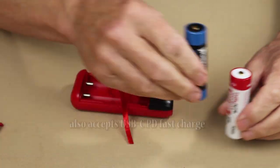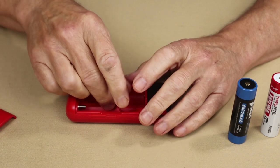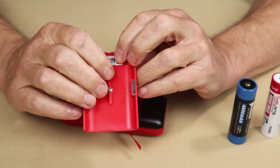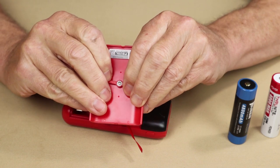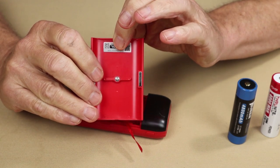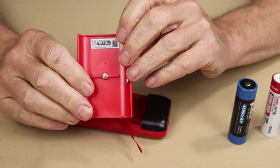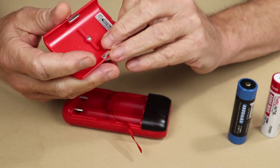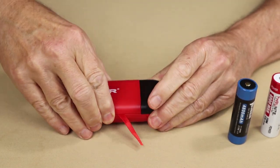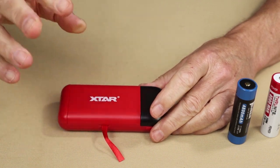I'll take that out and leave the batteries aside for a moment and close the unit up. This little ribbon is handy for pulling the batteries out, but it can be a little annoying getting back in. There's also a little bracket here that turns horizontal — you'd put it in the horizontal position if using 18650 batteries, because their slightly smaller diameter means they'd be looser inside the case. In the horizontal position, it provides just a little downward pressure to keep them in place. The case itself closes magnetically, so it's very easy to access your batteries whether you're using it as a charger or a power bank.